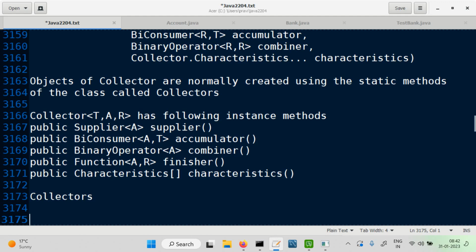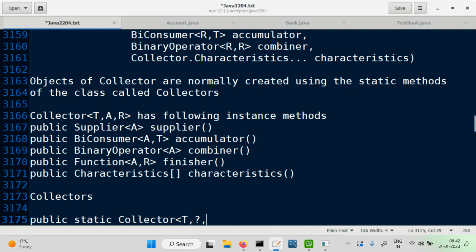You have a stream of some type T, let's say. For a stream of type T, Collectors has a public static method which returns a collector of type T. Okay, the accumulator type doesn't matter to me, what is used internally.